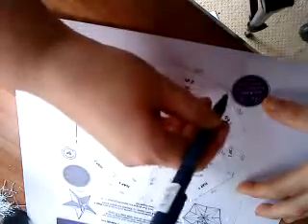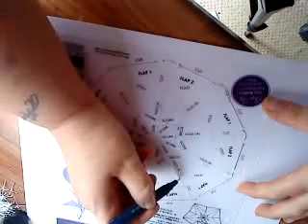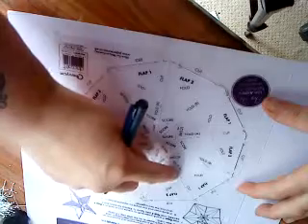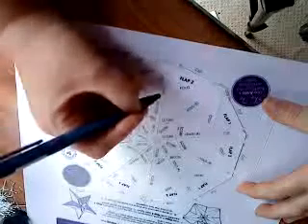All I'm doing is just taking a fine pen just so you can see my outlines and I'm just going all the way around the outside of the shape. Now the next thing that I want to mark are the little pieces that come in. You've got a little v-fold that comes down and back up to the top. All I'm going to do is just mark those five sections just with a little dot.